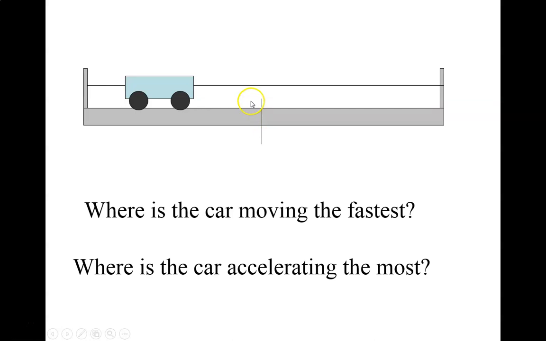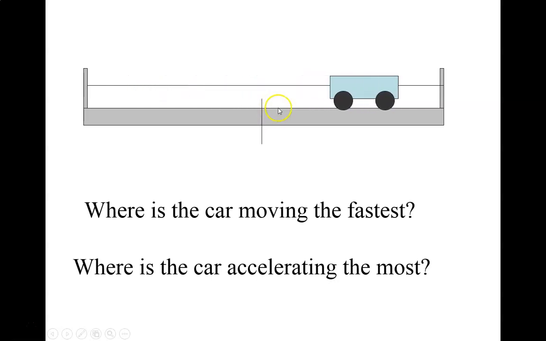So when is the car moving the fastest? These will probably be some multiple choice questions on the test, so you might want to make note. It's moving fastest when it's at the equilibrium position. After that it starts to slow down. When is it stopped? At the very far end, when it's at its max amplitude.